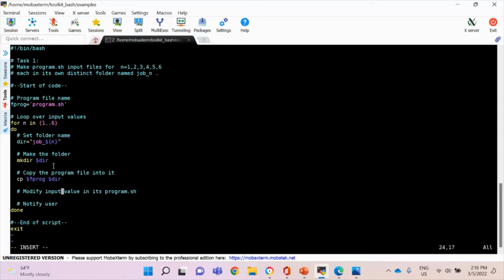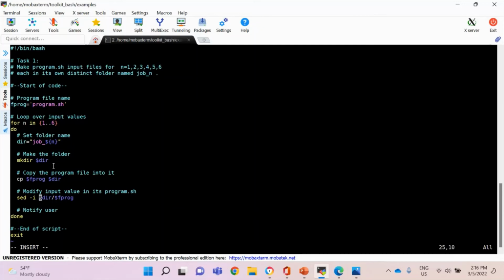And next, I have to modify the input value in this program. So how do I do that? I do that by using sed, and I use -i because I want to modify this existing file, and the file that I'm running it on is now the file inside the directory, and it is called fproc. So this is what I'm running it on.